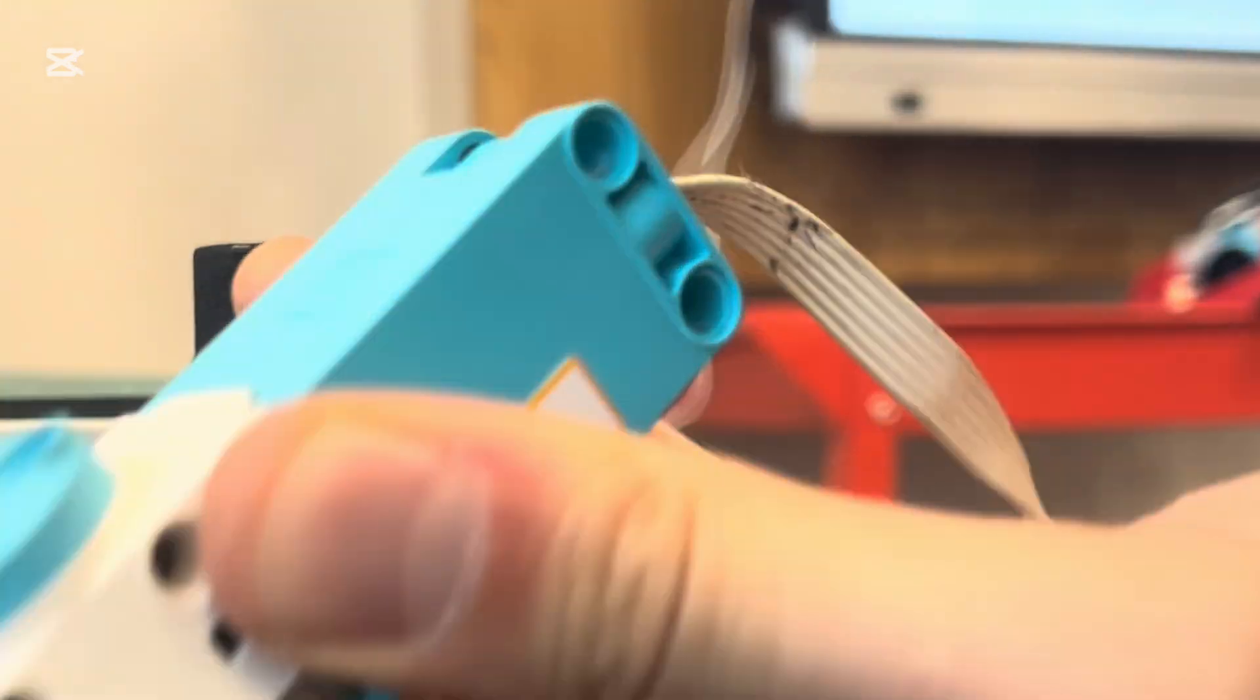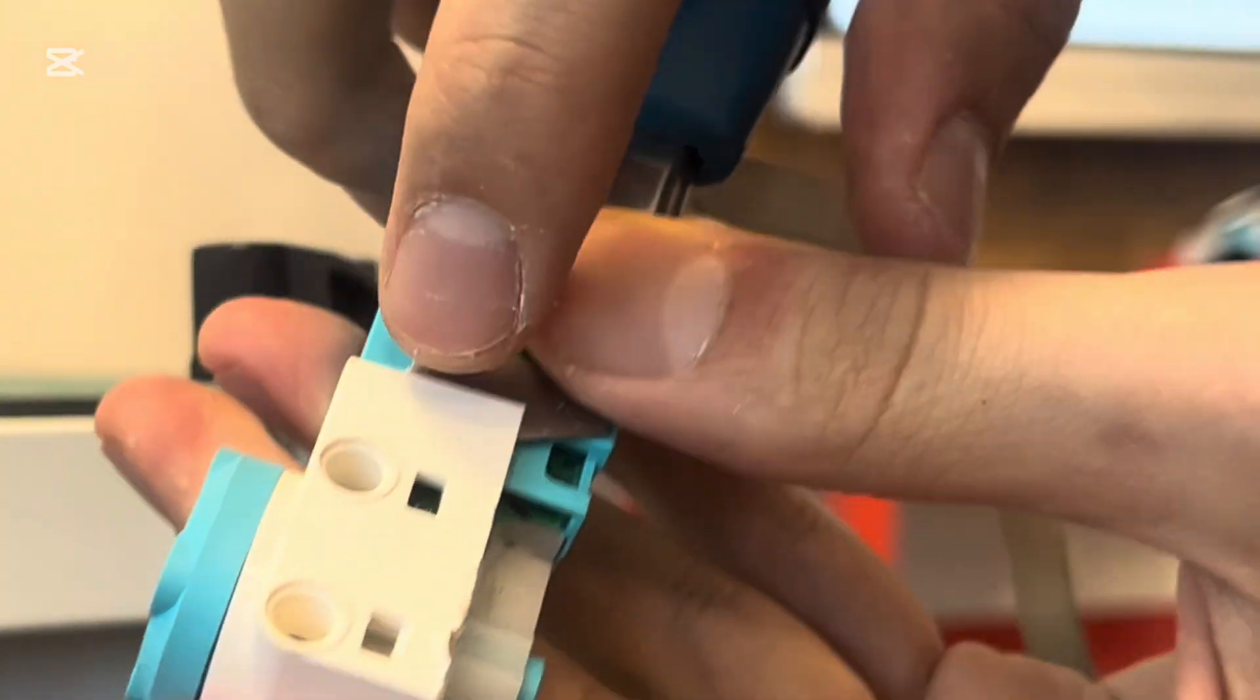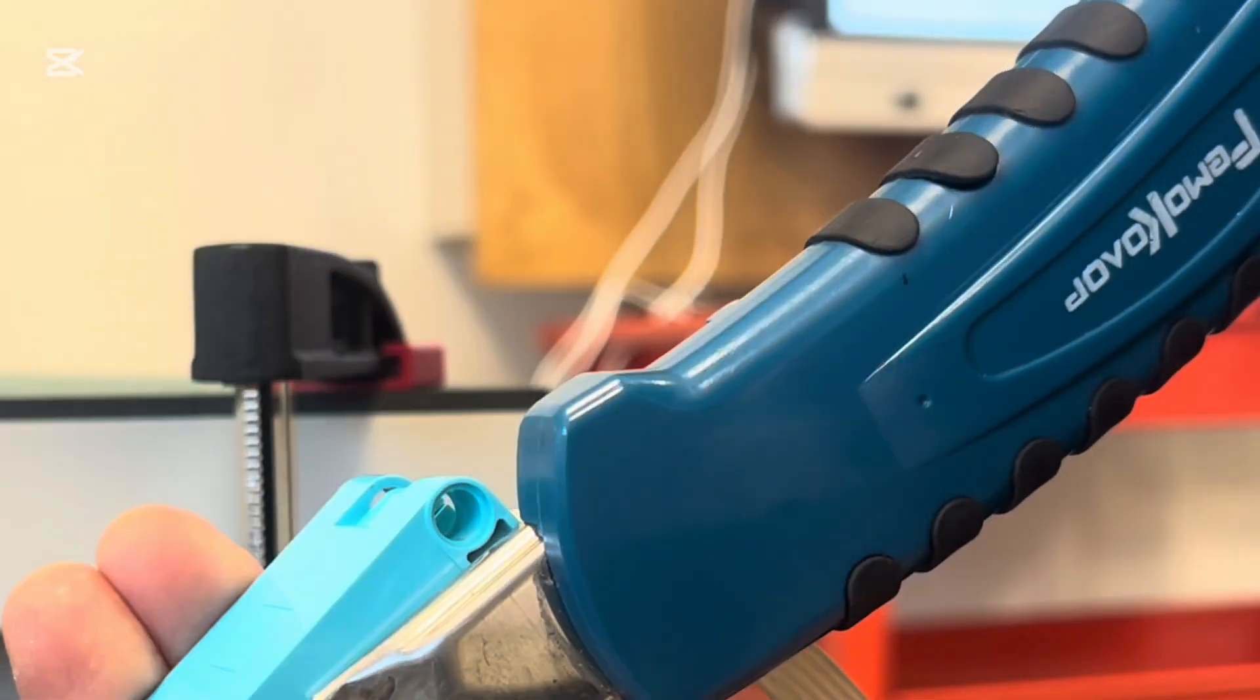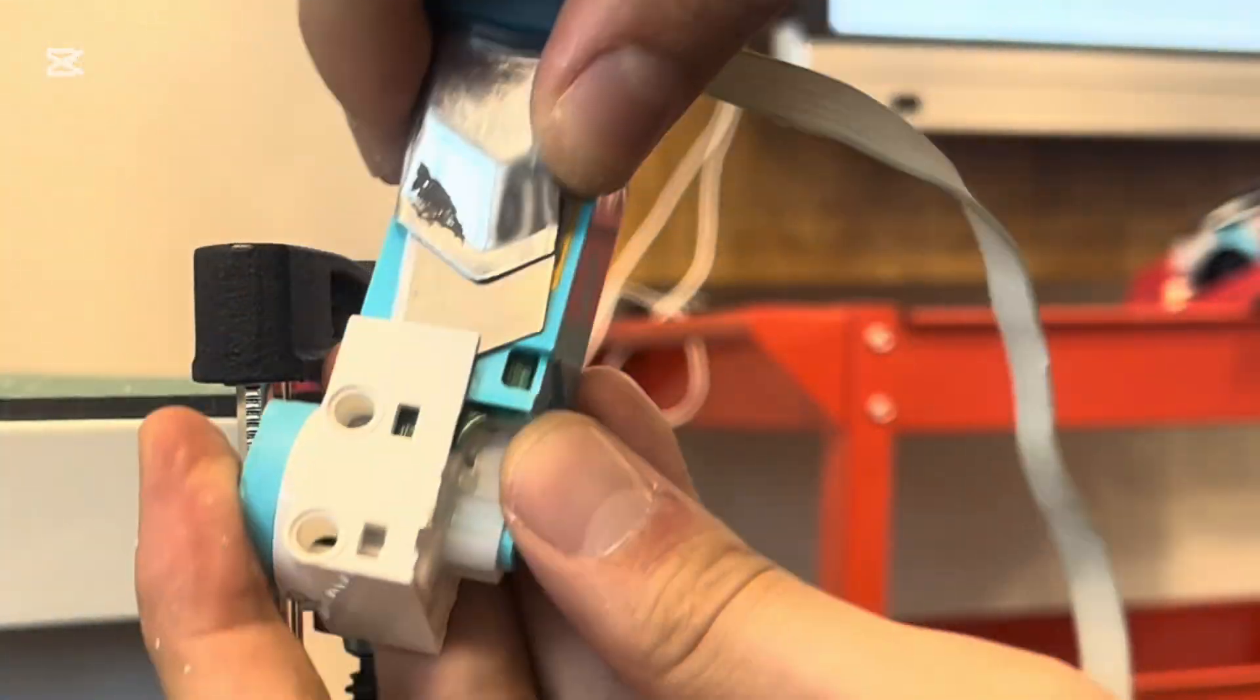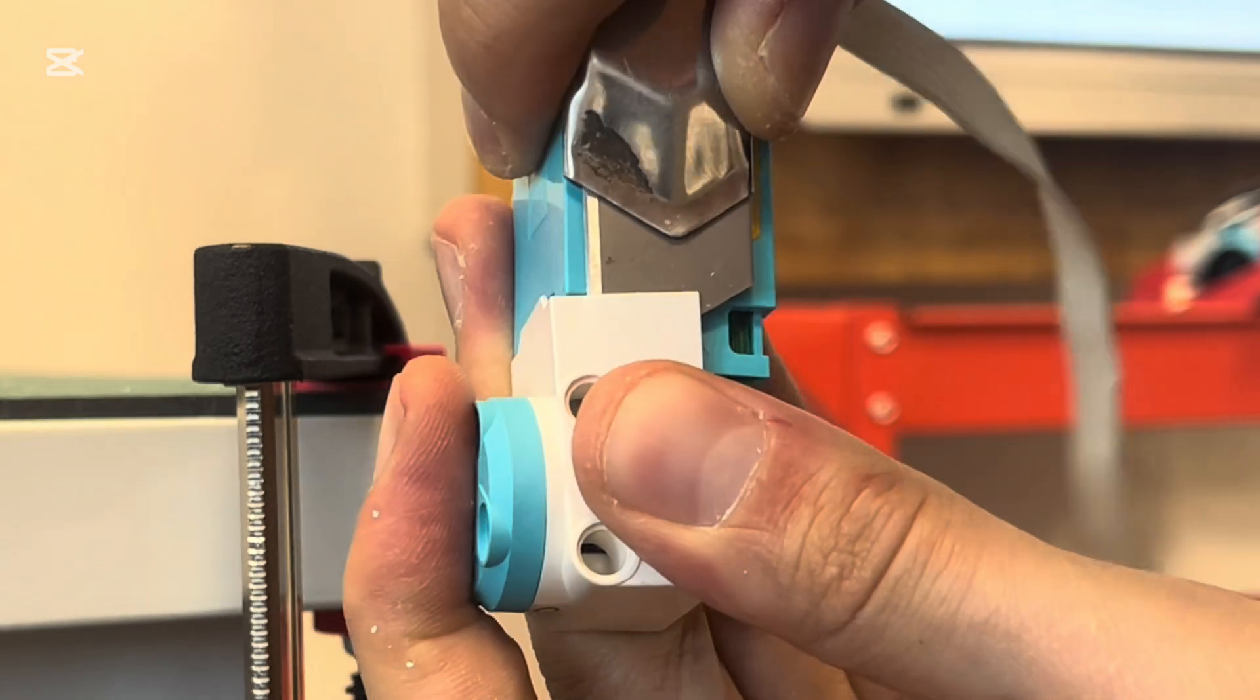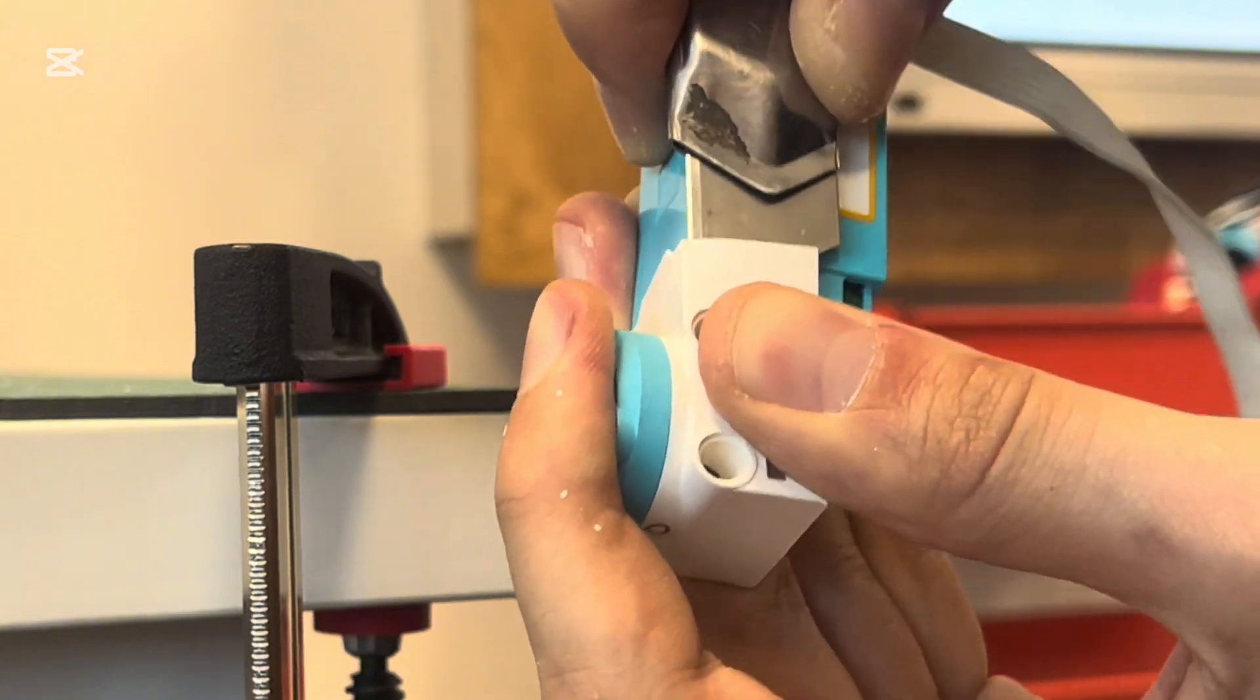And another one is the side connector which is located right there, this little one, this little connector. So I need to cut it off because otherwise it's very very hard to open it. So I just use a cardboard knife to cut it like this. It's made of plastic, just gently move knife back and forth and you cut it.